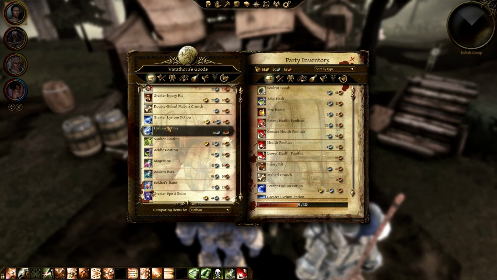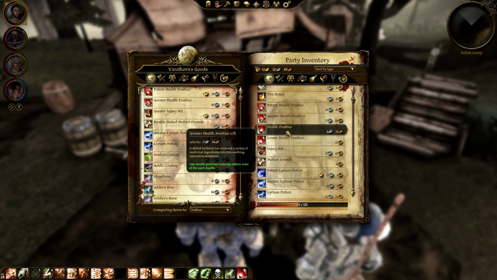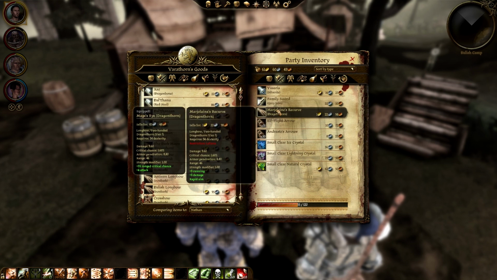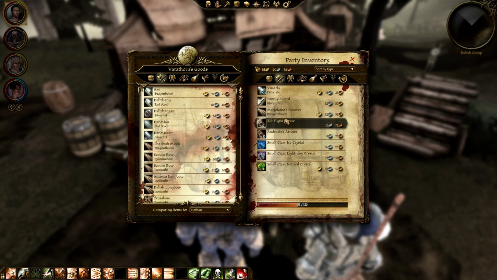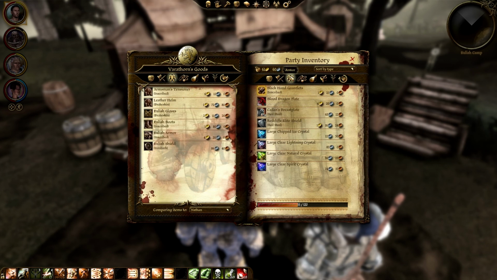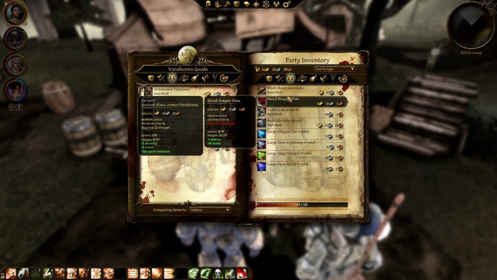Right, let's see. Greater injury kit, such like that. Well, what can we sell? I think I've sold everything, kind of. I really need to get Leliana that bow eventually. Maybe we will take Leliana with us to Soldier's Peak. That could be fun. And that's quite nice.